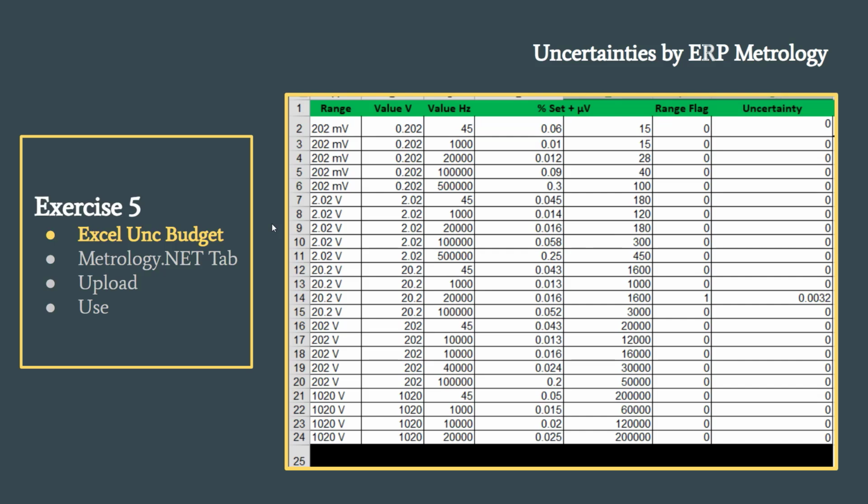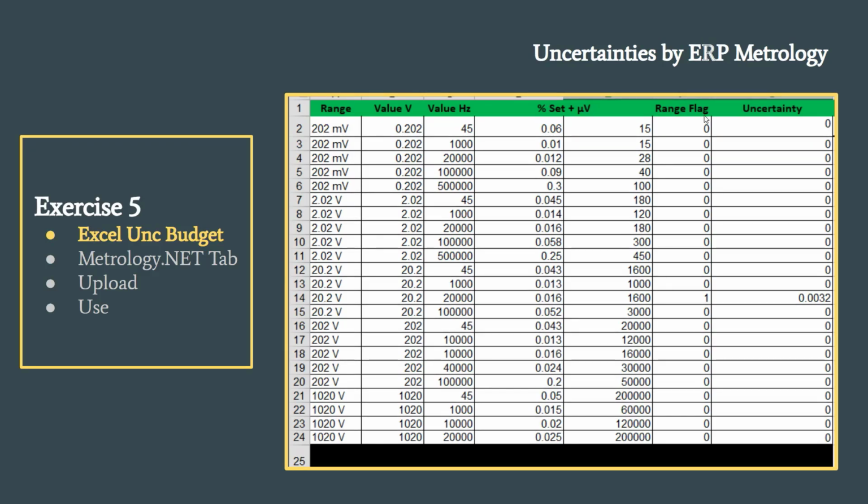One of the things in the sheets is the type B lookup of the specifications. We do that here with the values that we're looking at: 220 millivolts, this voltage, this frequency, then the next voltage, the next frequency. Then out of the manual, they're able to pull up the percent of output and the voltage or microvolts reading.